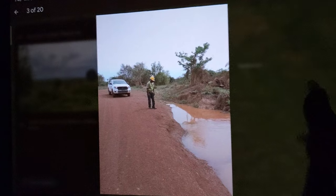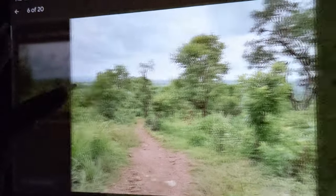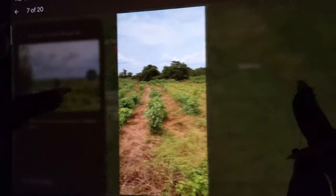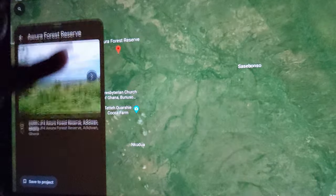That's beautiful. That's nice little fencing. And then I think the rest of the photos are just taken by the surveyor. It's really pretty, though. It's all pictures of these wooden posts. There's a little farm there. It's all little markers. So, I'm not here to show you wood markers, you know.